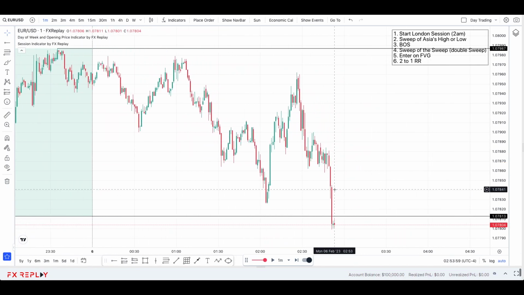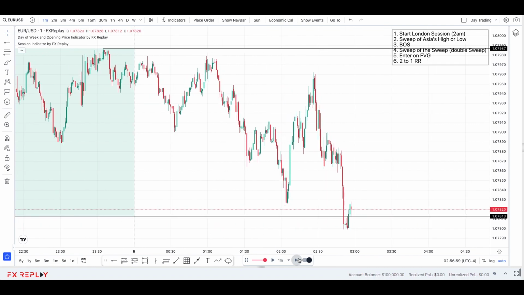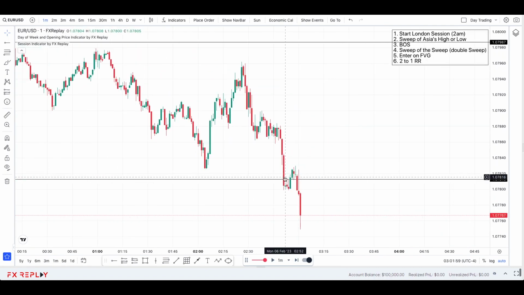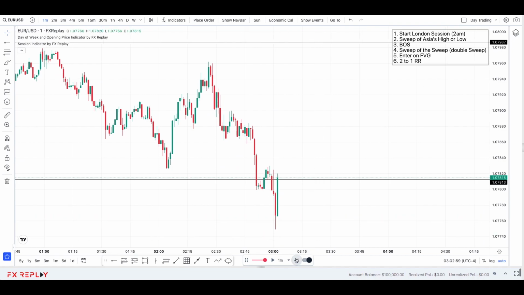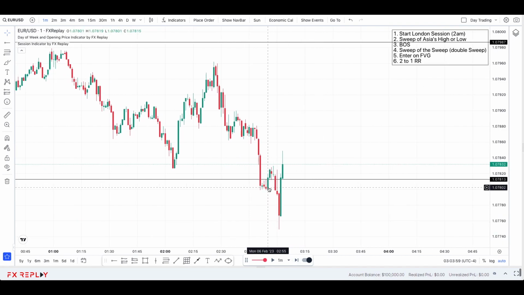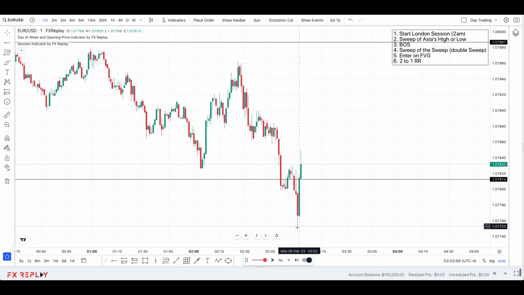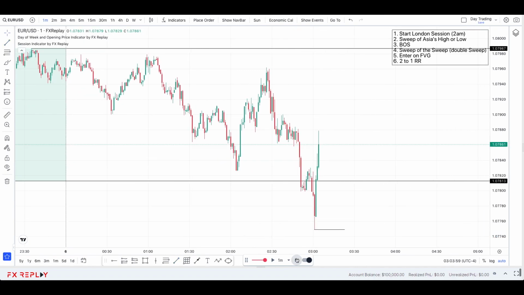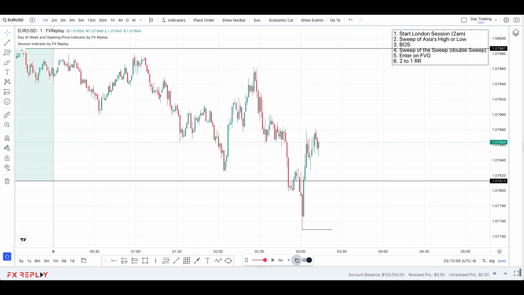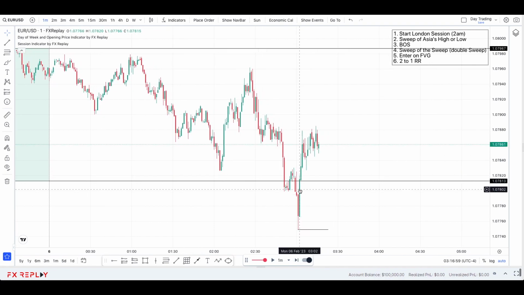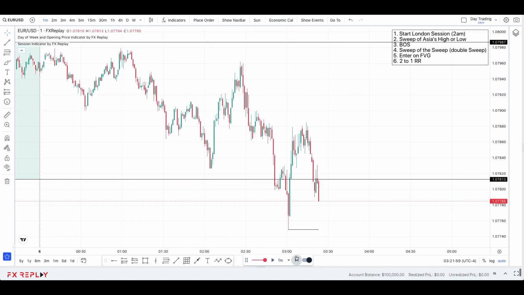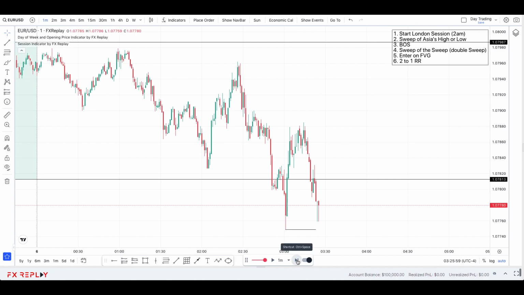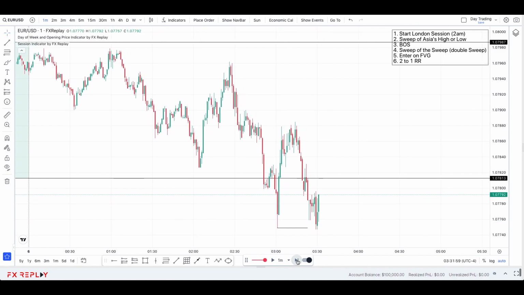Alright, so we had the first sweep of the Asian range low, but no break of structure yet. And in here, you can see that we had the sweep, we have the break of structure. So now what I'm waiting to see for the double sweep is this level being taken out once again. This is what I mean by a double sweep. Some people would enter in here for a fair value gap or maybe this one also, and it could work out. But what Garland is suggesting in his video is that using a double sweep will usually increase your win rate. So we'll see about that.